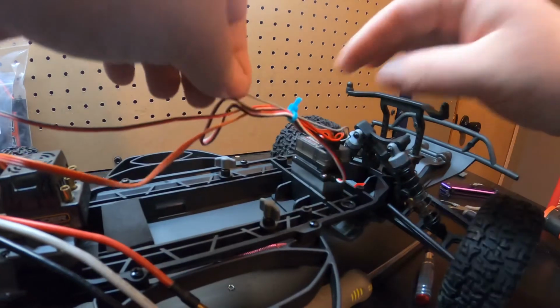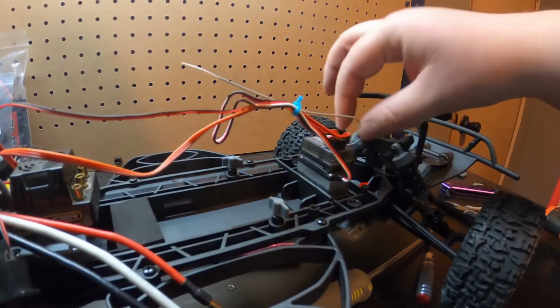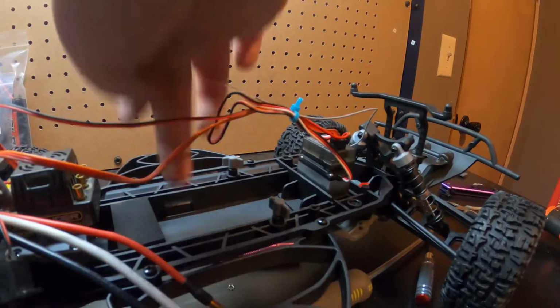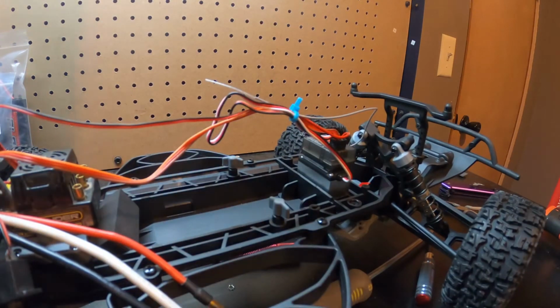There we go, guys. And then if you want, you can adjust your antenna, pull your antenna back. They're not too tight, but it's going to hold them together. And then, a 3S, do I have a 2S down here? Should. Did I put the 2? Oh, duh.